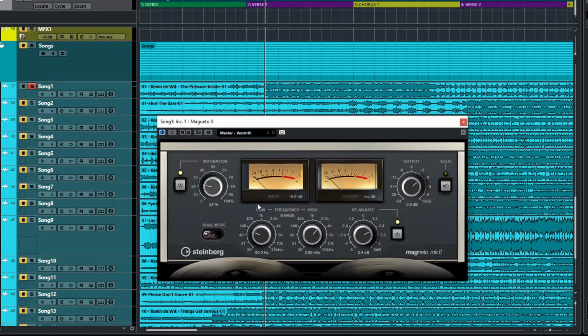All right, so let's have a look at each setting individually. So if we solo, this is what we're listening to, including the saturation. Let's turn this off as well. So let's just simplify things. Okay, so we are just soloing this control set here. So you can see that's basically the full range.